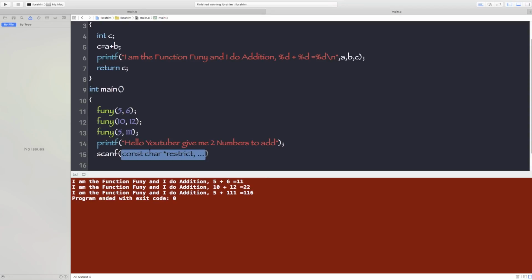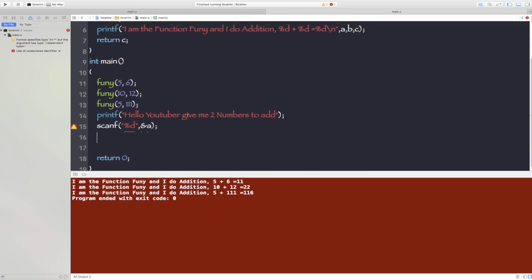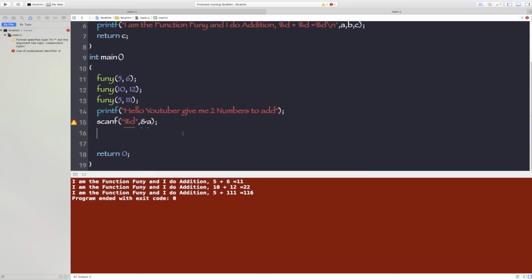You can use scanf, with %d inside the double quotation marks, comma, ampersand a, and close it. It will say you have not initialized the variable, so I will do that again.